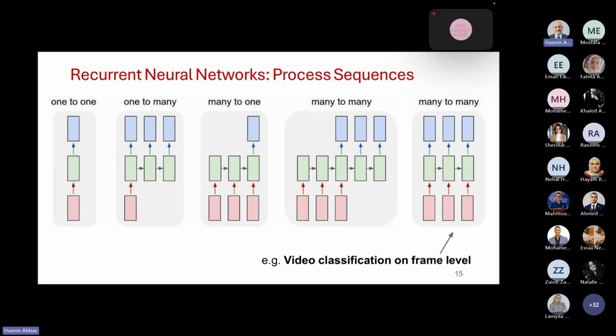We have also many to many, but instantaneously. I mean, for every input, we have an output. So like a video, the first frame can have a certain output. So video classification, like this video has a car. The second frame has a plane. Third frame, it has a ship, and so on. So it could be a frame about items, and every video frame can be classified to the corresponding object inside this frame.